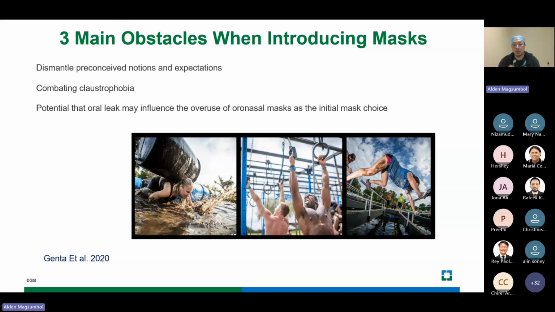Also, allow time to let your patients buy into that therapy. This increases their confidence and gains commitment early on. And lastly, give a reasonable number of mask options. This is to avoid choice fatigue, so try not to show everything from your cart.